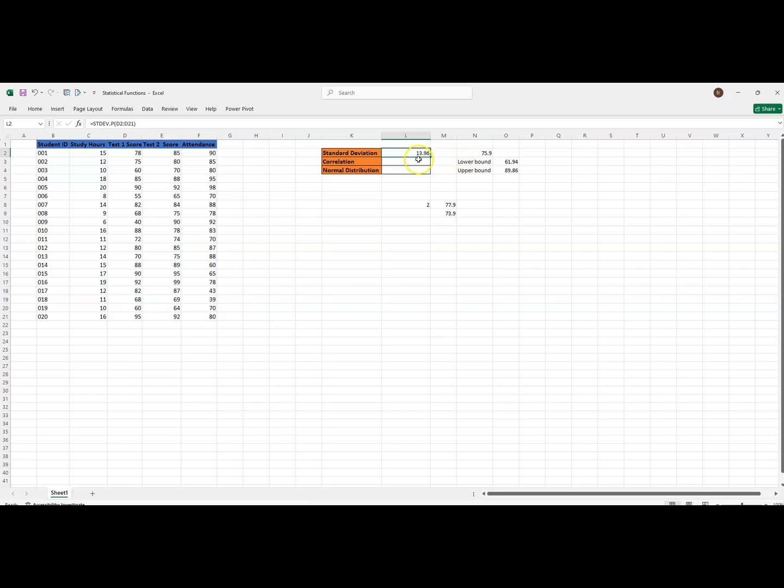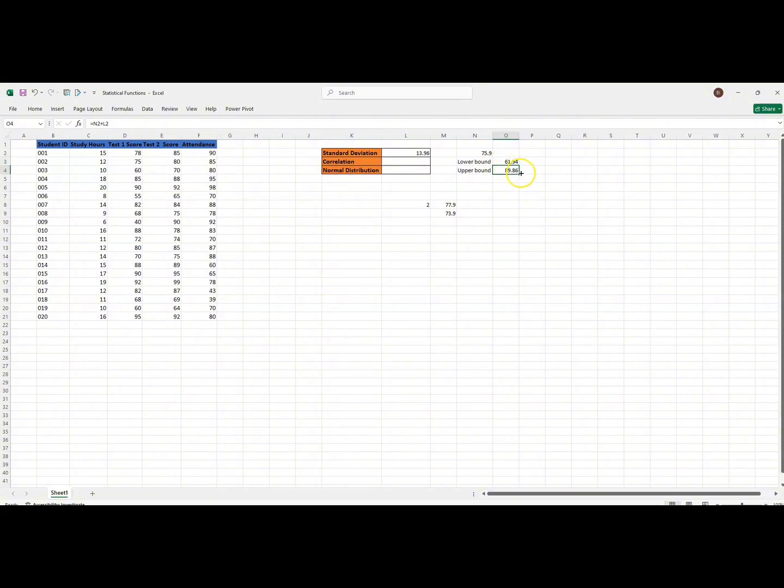So here now, since this standard deviation is 15.96, it means this is a very high deviation, and this means that most of the students perform differently, they have different scores. And it's true, since the first rule is that 68% of the data falls within one standard deviation, which if you count this, it falls within this range.